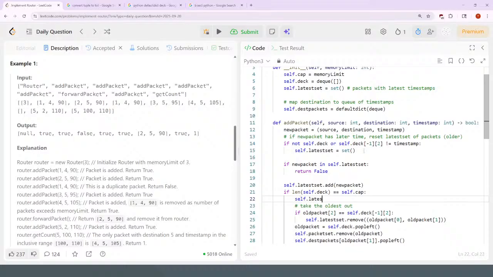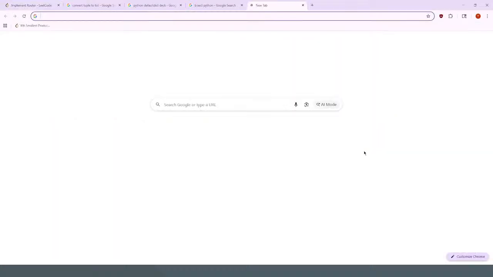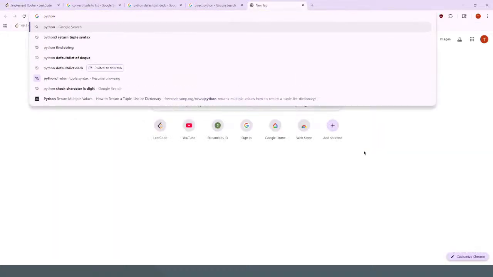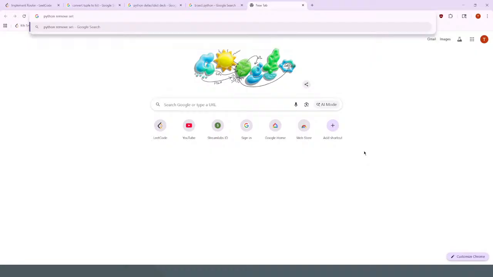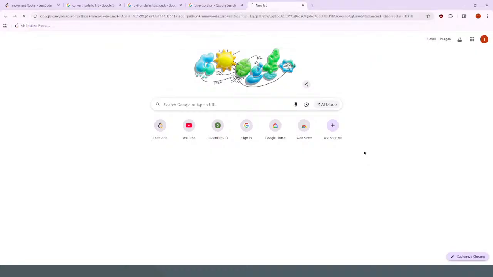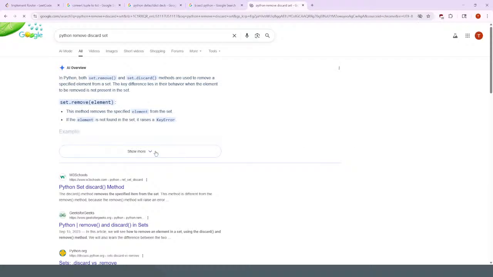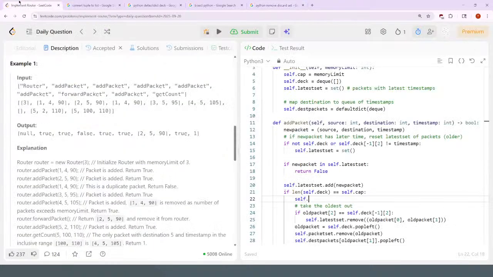So discard is it might or might not be there, and remove is it has to be there, I believe. Remove returns an error if it's not there. Discard doesn't. Discard the old packet.